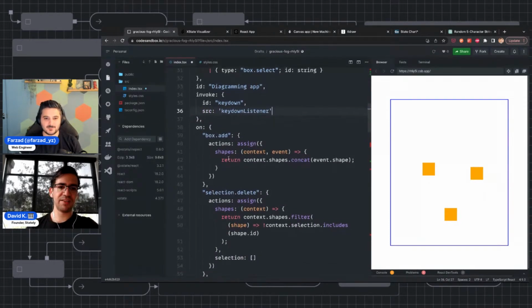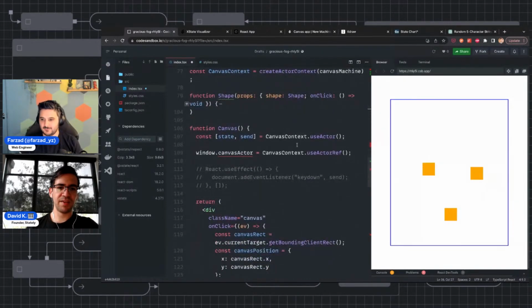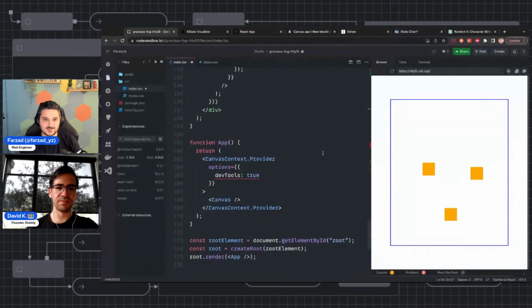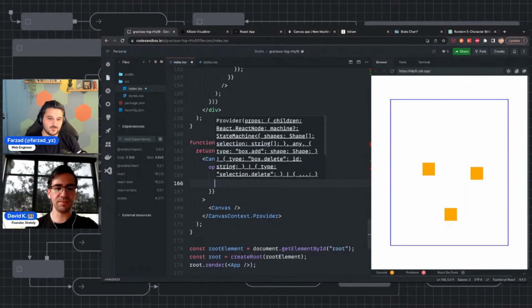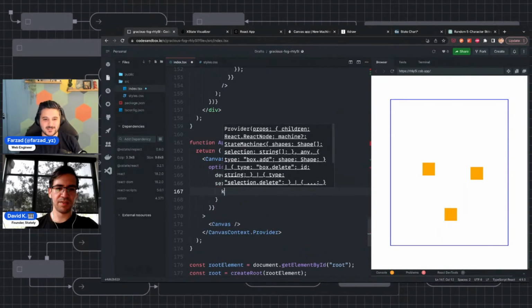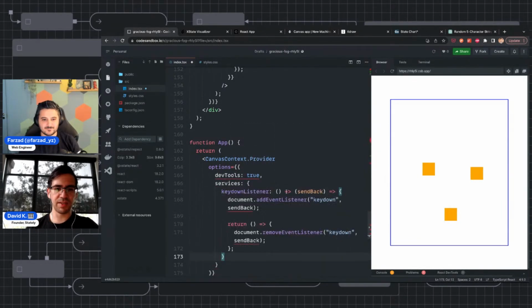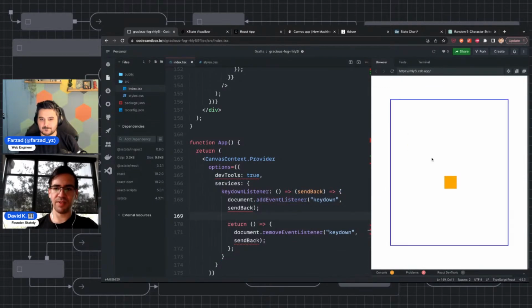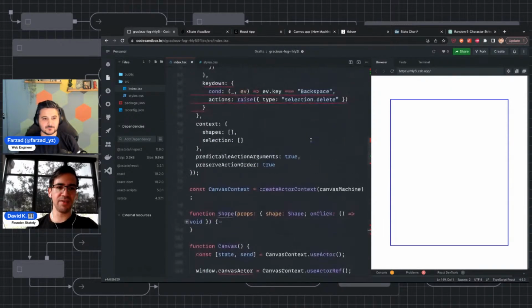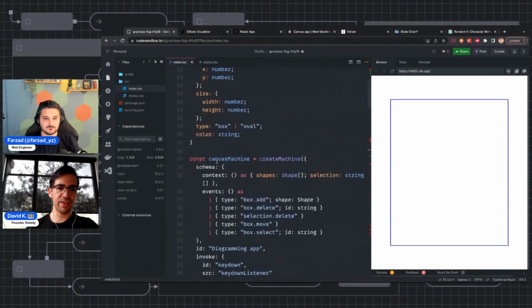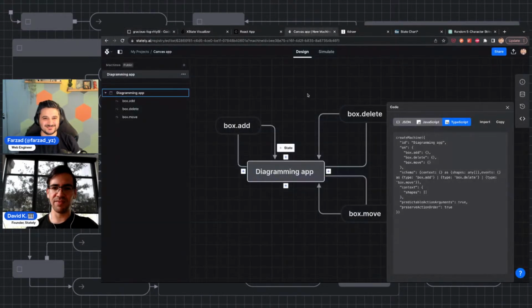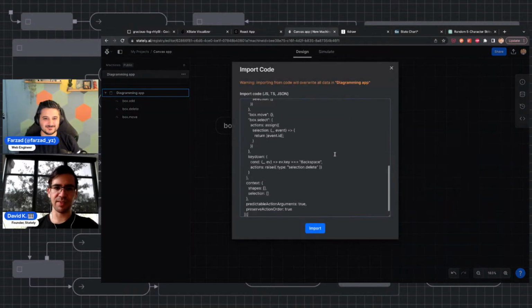We're going to use something called named options in XState, where you provide the implementation either on the call side when you're using the state machine inside your component or wherever you're using it, or as a second argument to createMachine, or other APIs like createActorContext. So I'm going to put the key down listener just over here. I hope that still works. Yeah, cool. So it still works. And now we're going to go back from where we came from. I'm going to copy this over, and we're going to go back to the Canvas app. And I'm going to just import this.